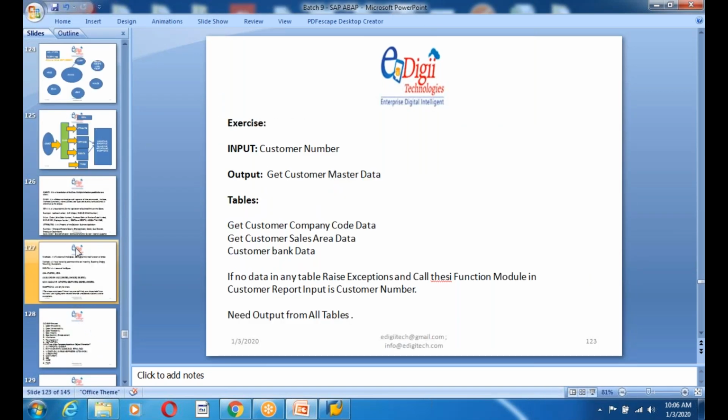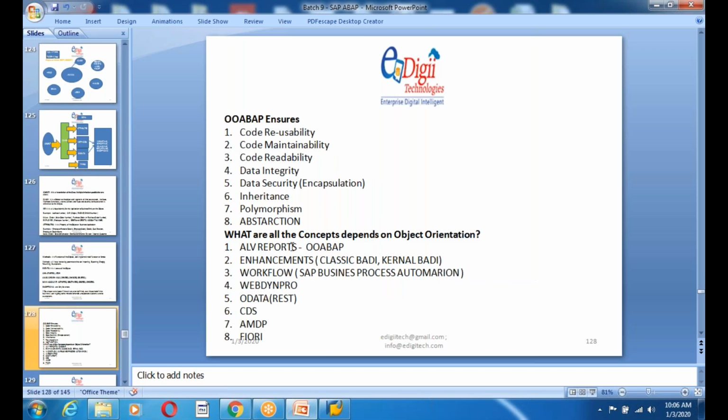Reports: there are many ways we can do reporting. One is the reporting you have seen by using the write statement, output statement, write, uline, vline and skip, formatting, colors and all. Normally we don't do that kind of reporting. We are going to do reports by using ALV, ABAP List Viewer, by using function modules, by using object orientation.